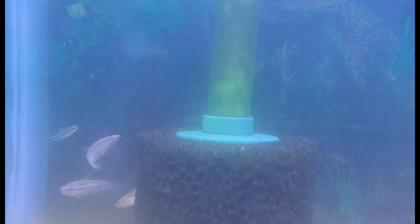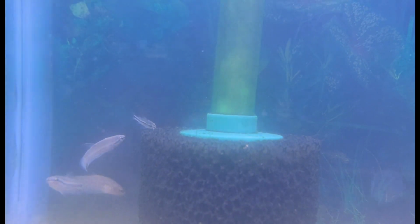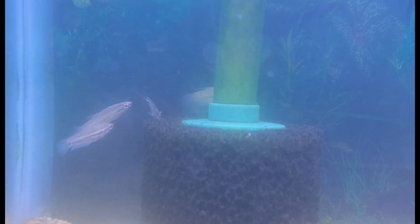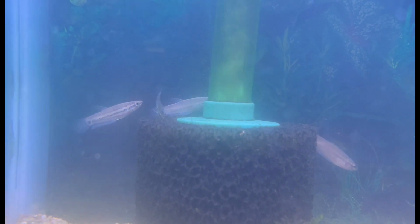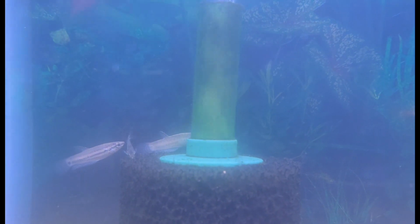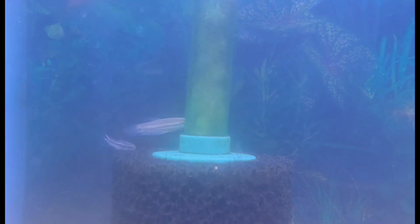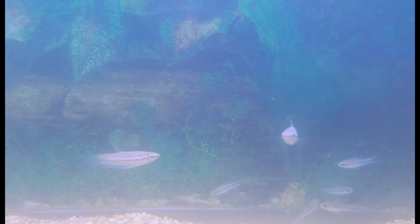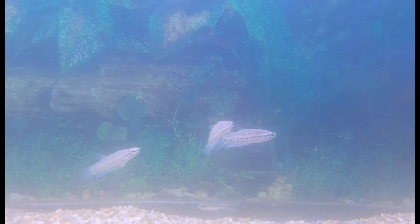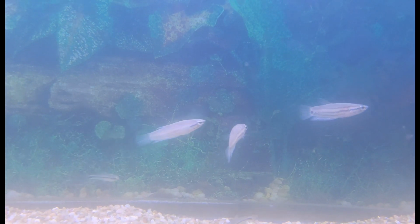And I'm just hopeful that maybe going forward we can get more and more of these wild bettas in, and I get to talk about them more and more, because my god, do I love wild bettas. I've got a couple really, really cool species that are high on my list that I really hope to get to show you guys someday. But yeah, betta phallax, or the red skirt betta, trust me, you'll see as they mature where they get that name, because they are really, really cool fish, and I'm absolutely excited to show off some wild bettas.